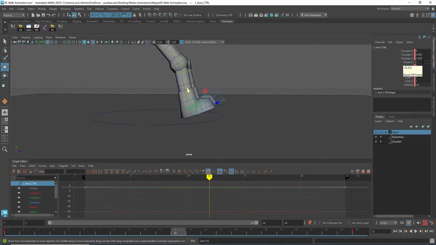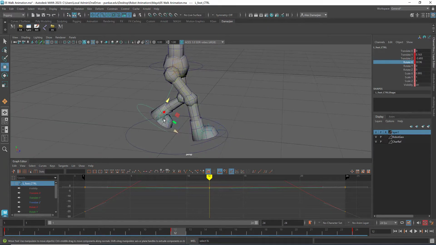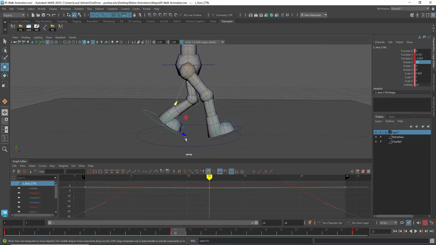So on my rotate X here, I'm going to zero that out. I'm going to slide that foot back. And on rotate X, let's see, I have a value of roughly 10. And now if you notice, it looks like my rotate X is on 30, 31 roughly. This is where, if it's facing the direction of the normal, it has this approach here.